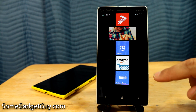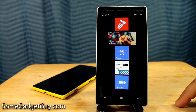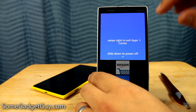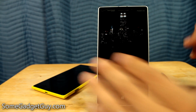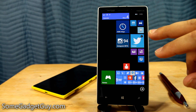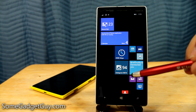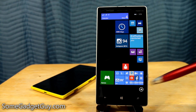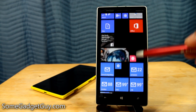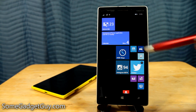It's a really clean way to do a temporary loan-out — like, you need to use my phone for an hour, so here's some stuff to play with, have at it. Now let's see if I long press this — swipe right to exit Apps Corner — and then it takes me back to my own home screen. So Apps Corner needs a little bit of work because I just went back to my own home screen and it looks like it dumped almost everything I've got into the folders application view. I'm going to have to go through and clean all that back out. Looks like Apps Corner needs a little bit more work.